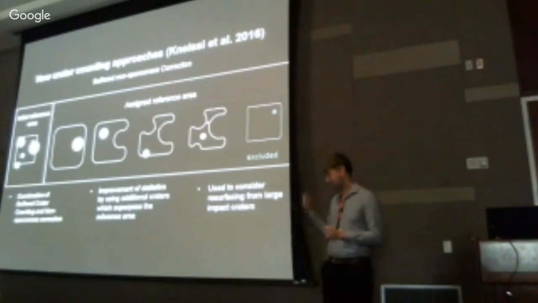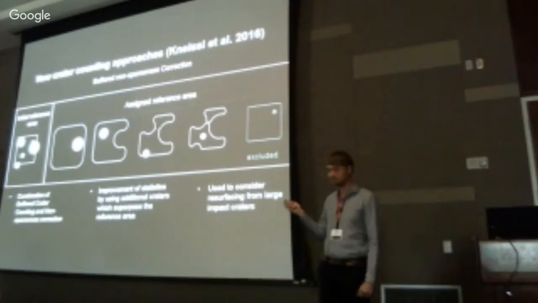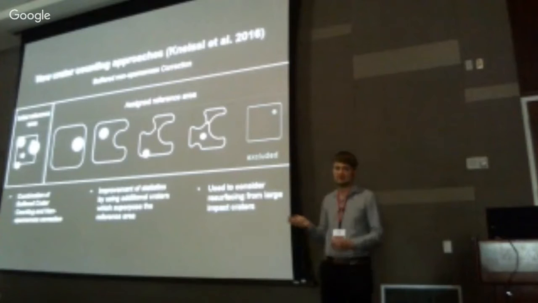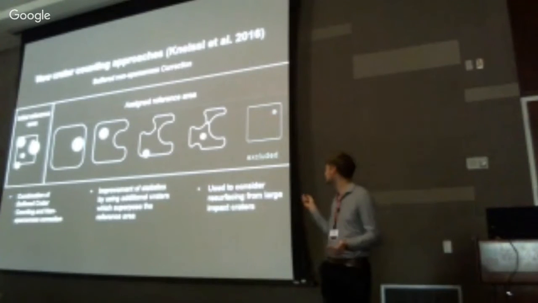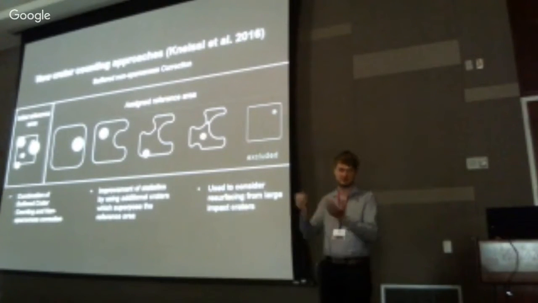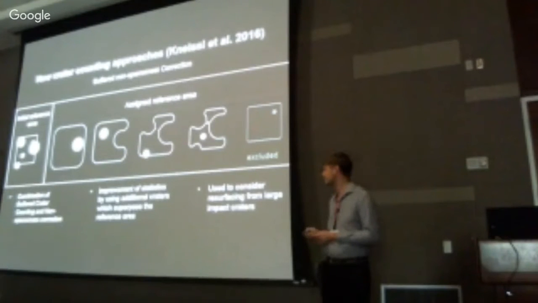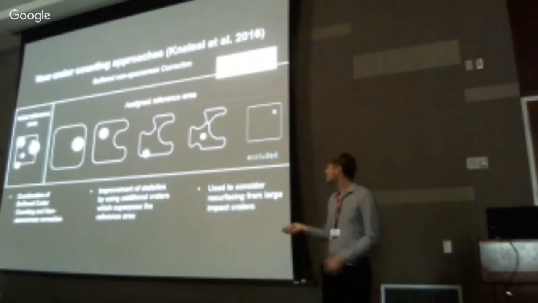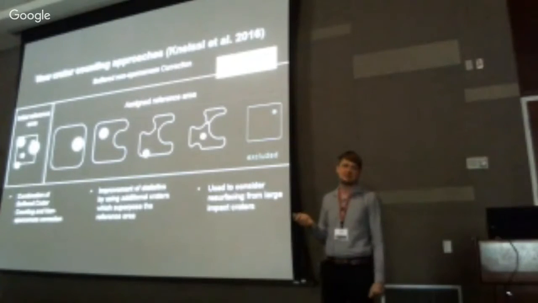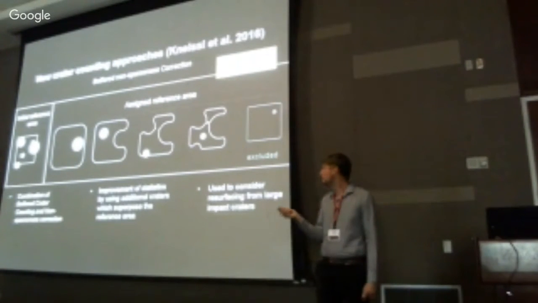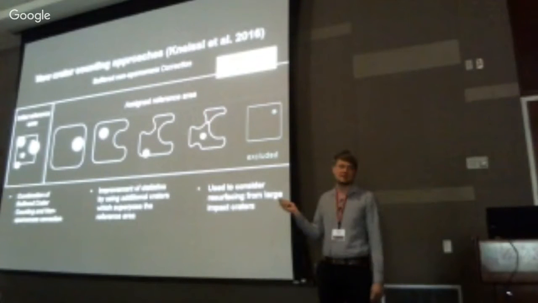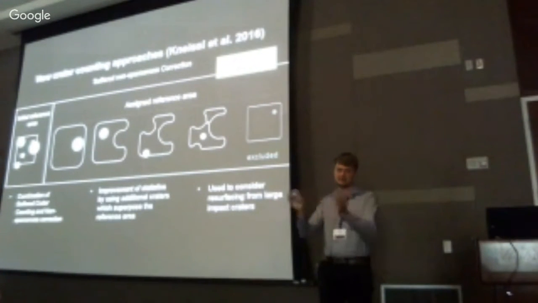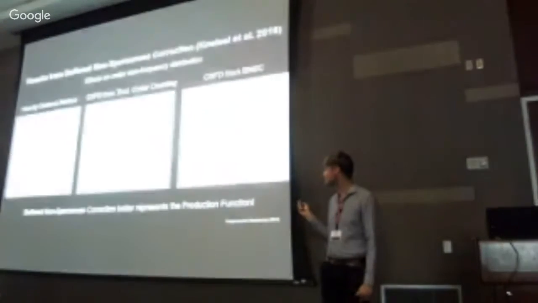In order to improve statistics, again, it's possible to apply a buffer to this non-sparseness correction technique, which is the buffered non-sparseness correction. And in that case, crater C would be included because the centroid is located inside the research area. Crater E is still excluded because it's still located on a resurfaced area of crater A. And this technique is computationally much more intensive than the other crater counting techniques because we have to deal with holes that are generated in the polygon that have to be geodesically buffered again. So, okay.